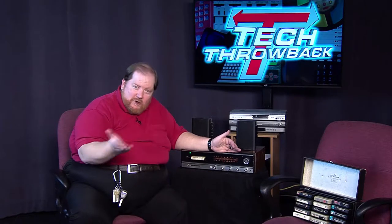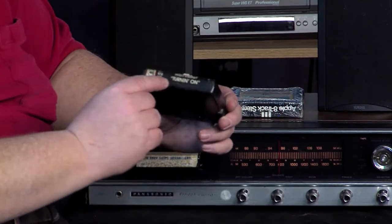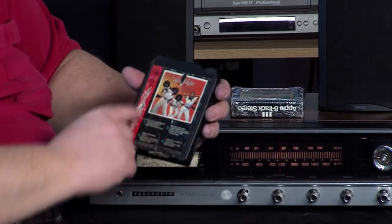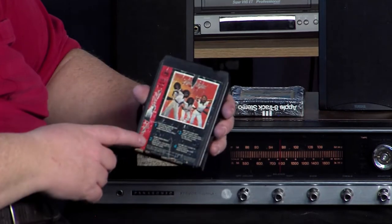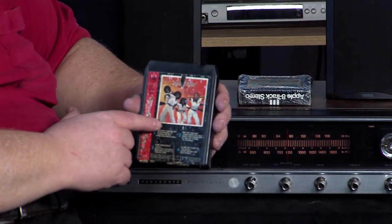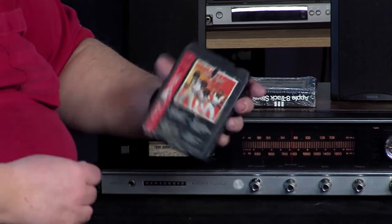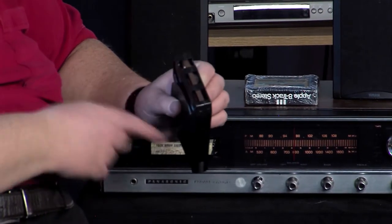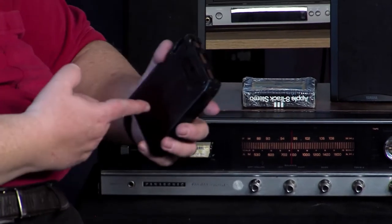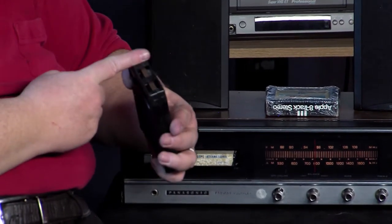If you've never seen or heard of an 8-track, here you go. Here's the label — usually it wrapped over the edge so even in a rack you could tell what it was. There's a representation of the album art, a smaller version like you had on a cassette or CD. Being a vinyl guy, I prefer seeing full album size art — with smaller formats you lost a lot. Here's the tape once again — the pinch roller holds the tape against the capstan, and that's what makes the tape drive. Unlike cassette or videotape with notched hubs, the tape is driven purely by the pressure of the capstan on the pinch roller.